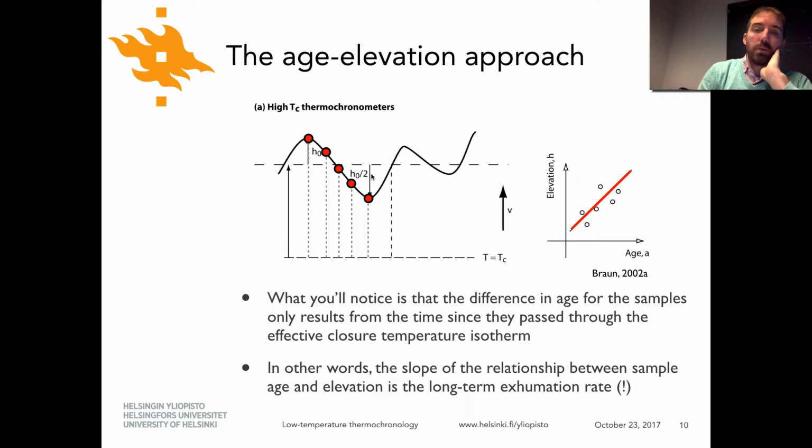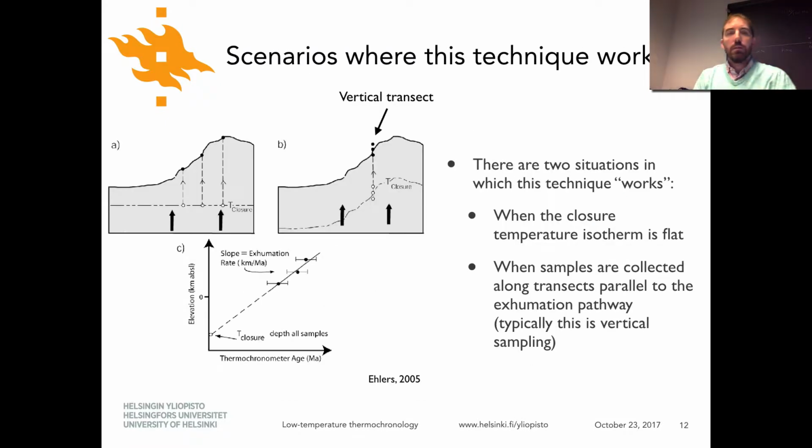That actually works surprisingly well in tectonically inactive areas because you don't have to worry about faults that might be moving rocks horizontally and transporting heat horizontally, and for high temperature systems where you can assume this isotherm is horizontal and not bent by the topography. So this is kind of neat because, well, what's different? Nothing here. So yeah, here are some scenarios where this kind of idea works.